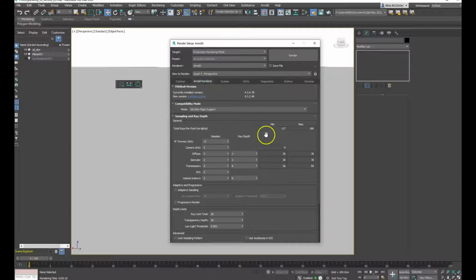Arnold render settings, I've left them as is. There's a whole bunch that we won't be using, so that's a 0. Subsurface scattering, we'll not be using that, so that's 0. Specularity and diffuse we'll leave on. So they're pretty low settings, but they'll do for what we need. Okay, so that's our setup window.